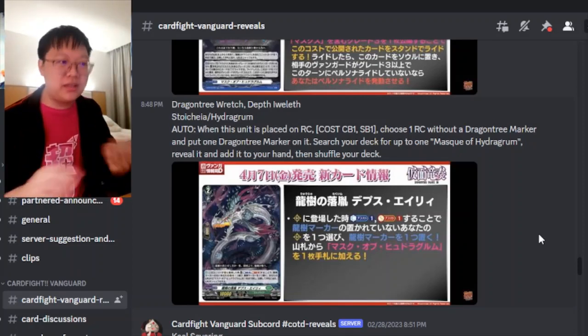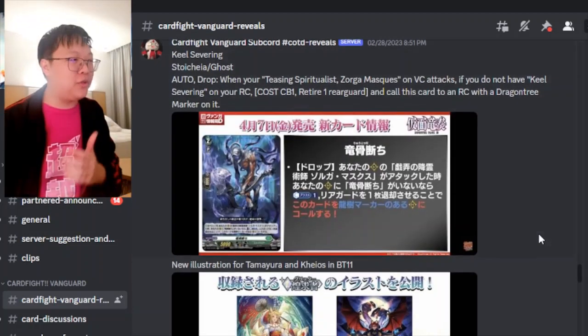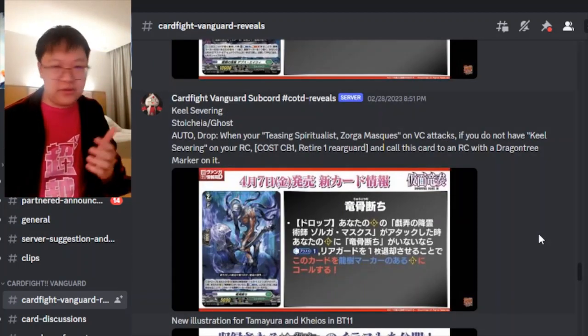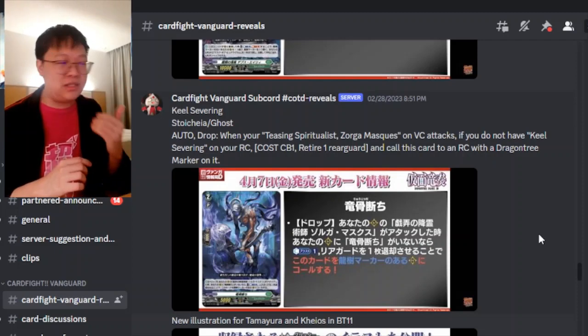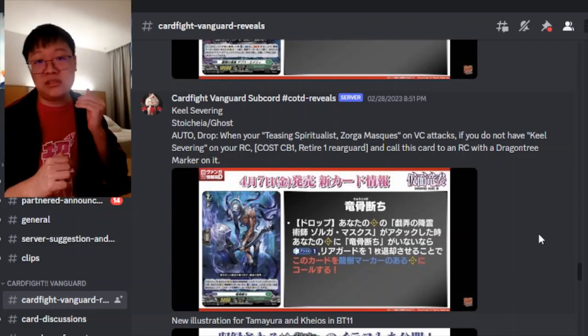So you have that. And last, but not least, we still have one more card to go. We have Kill Severing. Alright, so this is a Stoichia card. So it's a grade 2, but with a 5k base power. Right, so this card is like this.